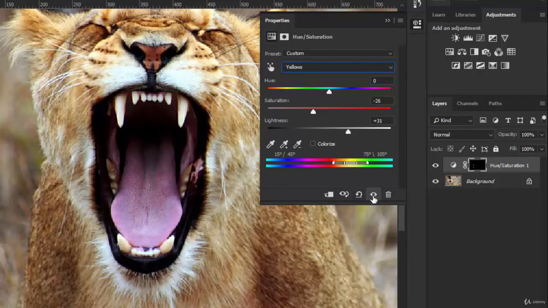And then you'll notice there's a little icon down here, and I can hide what I've just done or show it. And I think I'll do more on the saturation and a little bit more on the lightness. This is a very vain lion, and she really wants her teeth to look good. Now I can do kind of the preview. Okay, so see, when I click there, you can definitely see the yellows in here. And when I toggle it back on, it's definitely brightening up. Watch this while I click on the eyeball here. See that change? See how it brightens? And same with these teeth, they mostly become less yellow.